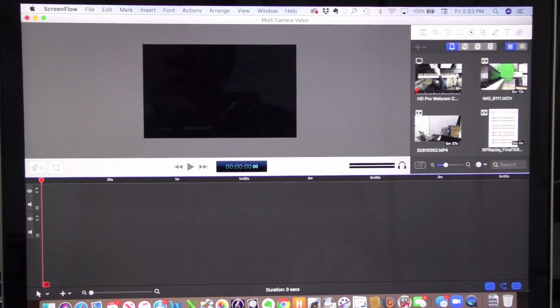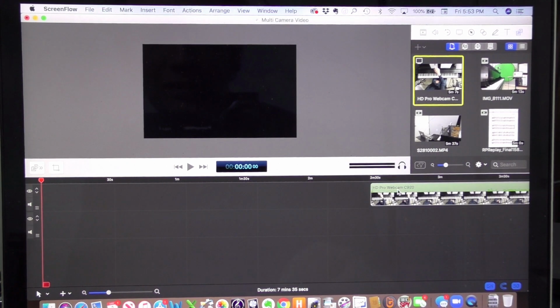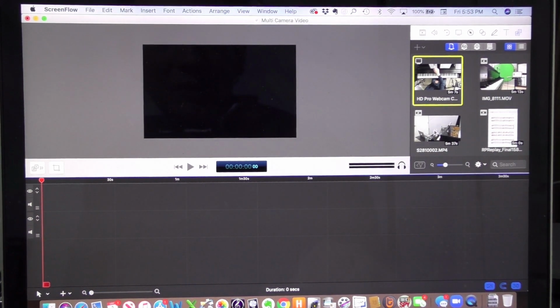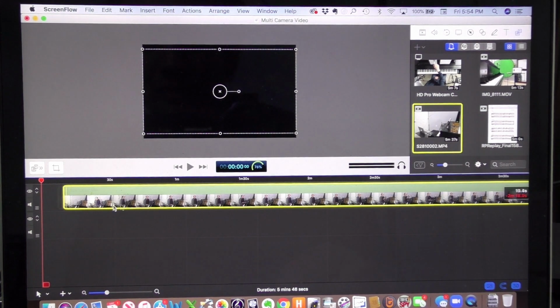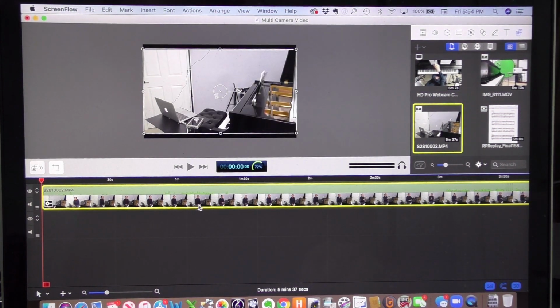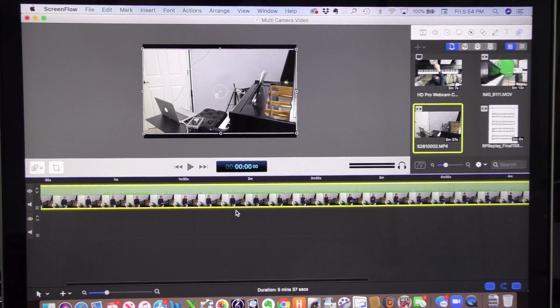So I'm going to bring the videos in the order that I took them. So I'm going to start by bringing in, actually no, that's not the video I wanted. I'm going to bring in the video from my regular video camera. I'm going to bring that to the beginning of the timeline. And once it loads, these little green hills and valleys, that's a representation of the audio that we see right in here.